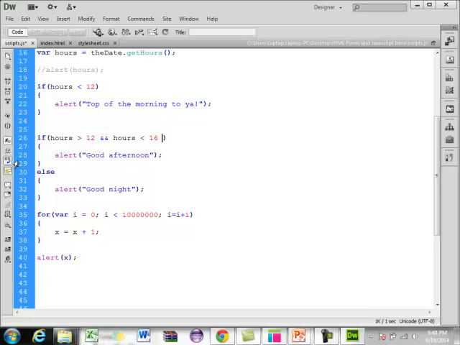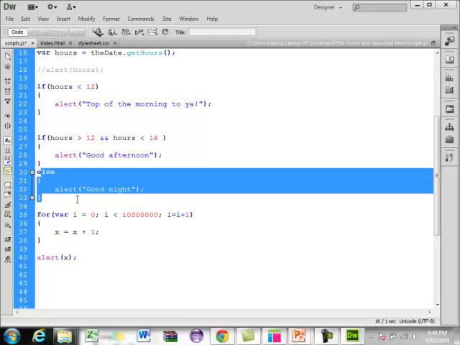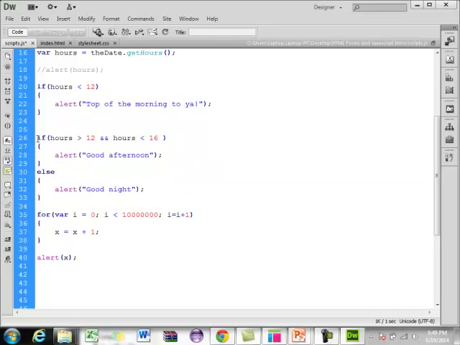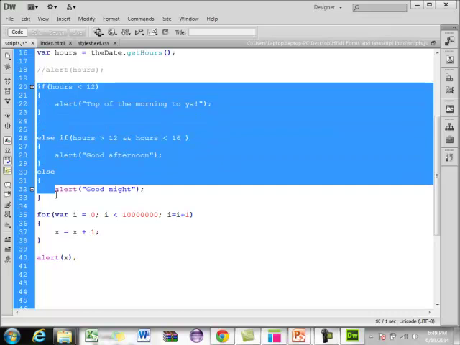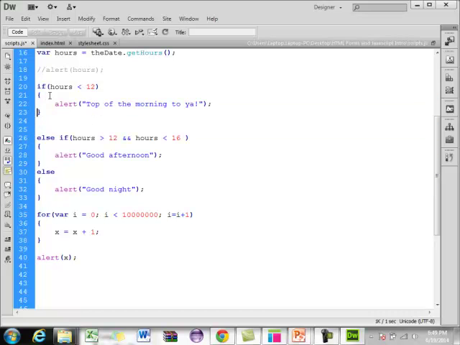Then we also learned about else. So else is just sort of the catch-all. So if this statement is false, then just do this. Okay? And remember, there's also one more called else if. So this now becomes a group. So we have the first if, and then every other else if after that is part of a group, and then finally the last else. So what happens if you have a group like that? As soon as it finds a true, it stops checking the rest of them.